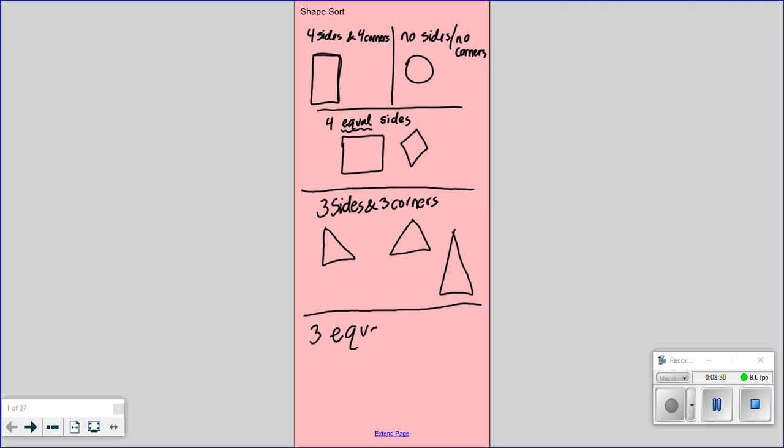3 equal sides. Does one of ours need to move? Oh, yeah. I think this one right here, right? Yep. So we had a triangle that looked like this. What else went in that category that had 3 equal shaped sides? Samaya, what number? 16? Hold it up so I can see it. You want 16?